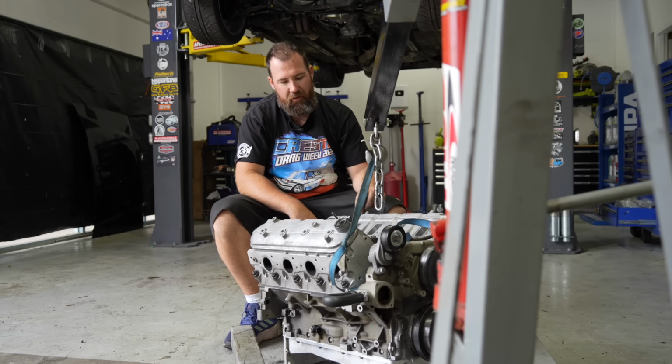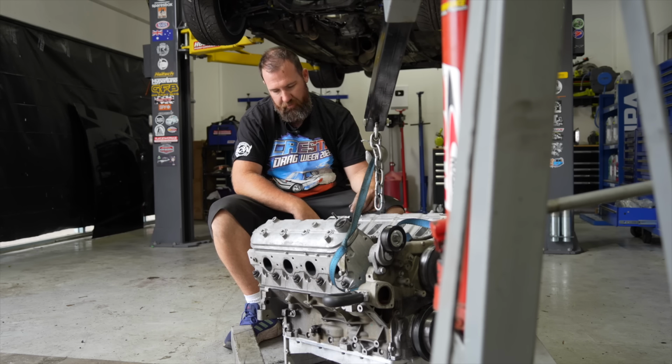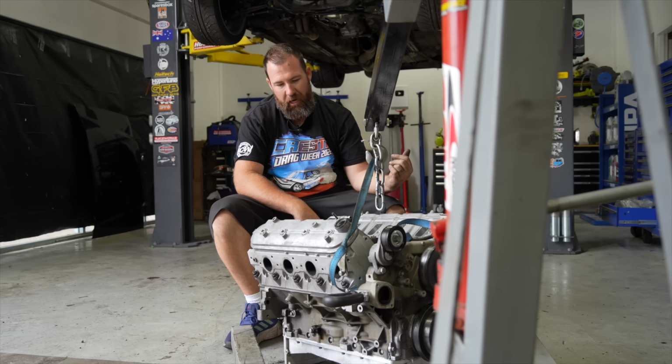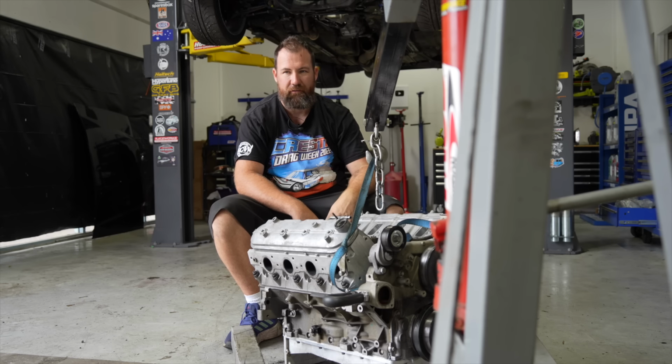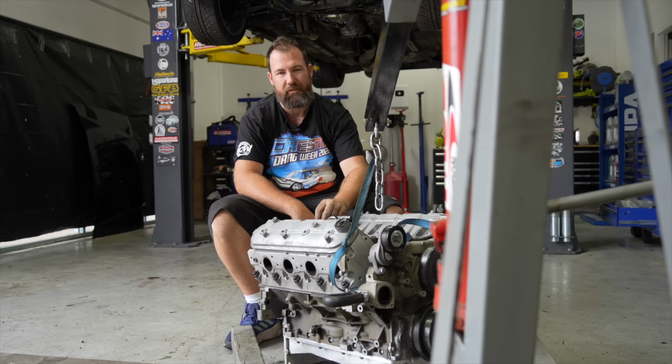We have now got our L98 out of the car and it all looks pretty good externally. There's nothing really weird sticking out or drawing my attention. We just got to pull the clutch and flywheel off it now. Then it's ready to send to Empire. We do, however, have to get the car off the hoist because I've got actual real work to do, not just playing around with stuff.